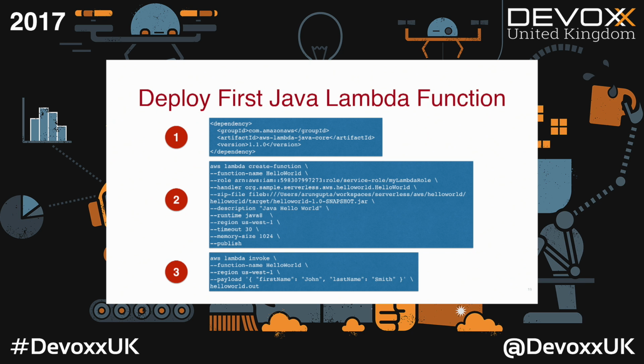And then last but not the least, I can just say, hey, I want to test it. So I'm going to aws lambda invoke. This is the name I gave, hello world. So I'm going to say function-name hello world. I specify the region. Region could be left out if there is a default region already set, but you need to look at which region the Lambda function is available at. And then I'm saying payload. This is the payload where first name is John, last name is Smith. And that's the payload that gets converted to my request POJO.